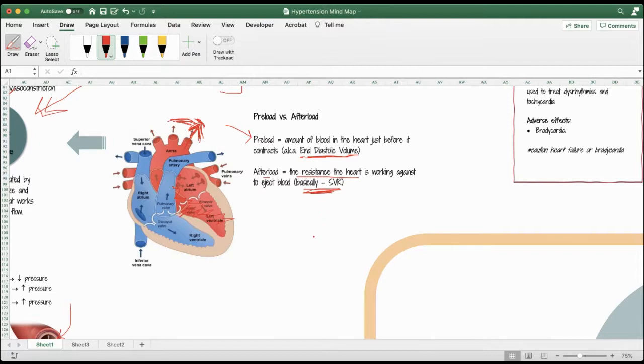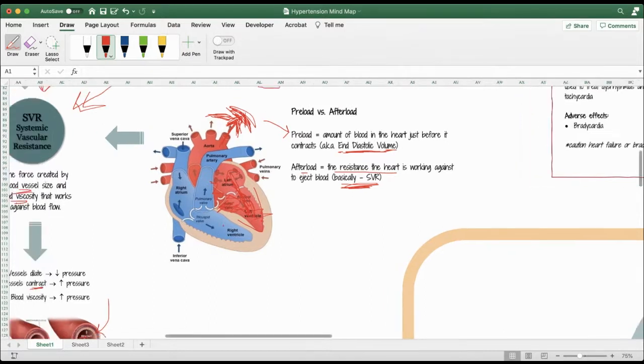So we have to be cognizant of what raising the SVR does to the outside pressure that the heart is going to work against. It's really just creating more pressure. But it also creates more work for the heart. We'll talk later about left ventricular hypertrophy and how this increased workload, where the heart muscle has to work against all of this systemic vascular resistance in the afterload, makes the heart muscle work so hard that it eventually gets thick and hard. We'll talk more about it in a bit.